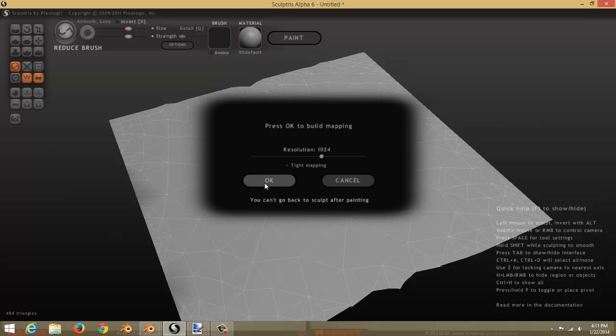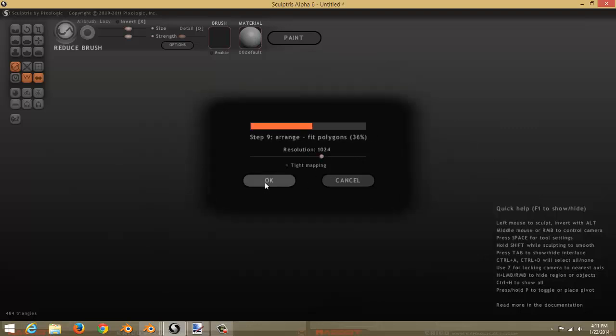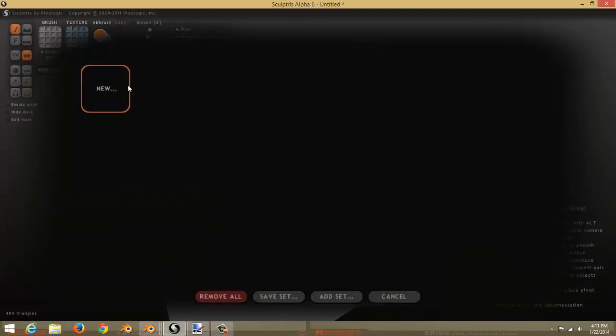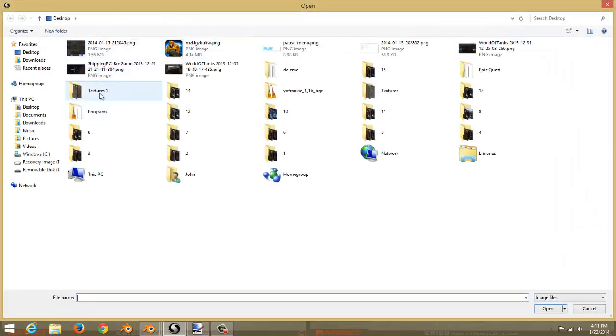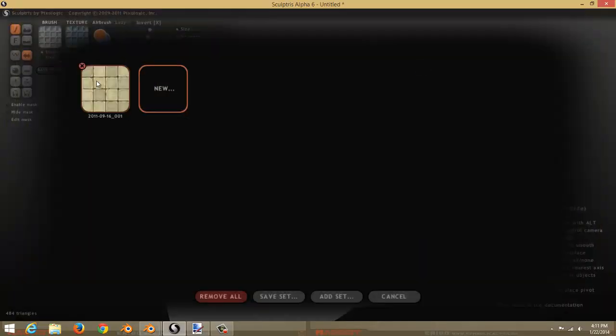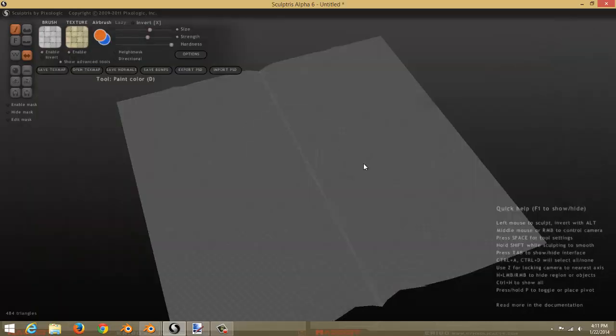I'm going to switch to 1024 because that'll allow me to do a better painting job. So okay, here we go. I'm going to choose this metal brush. Actually, I have to select it. We're going to go to my textures. Let's do a floor, something simple that I already have.